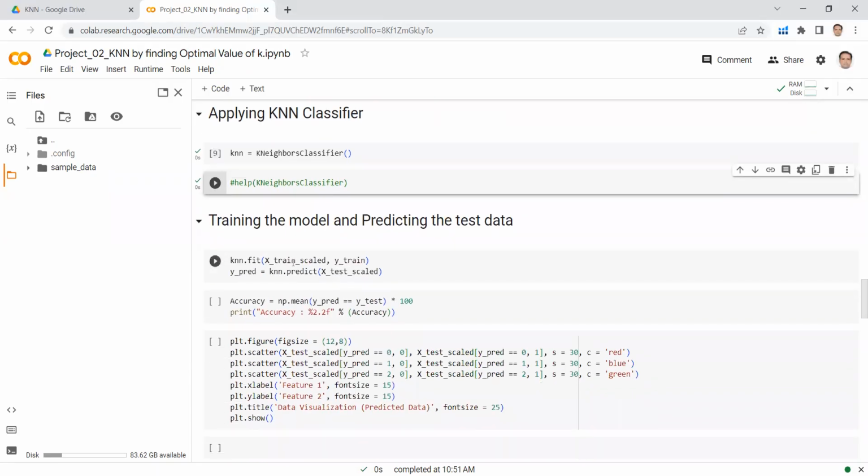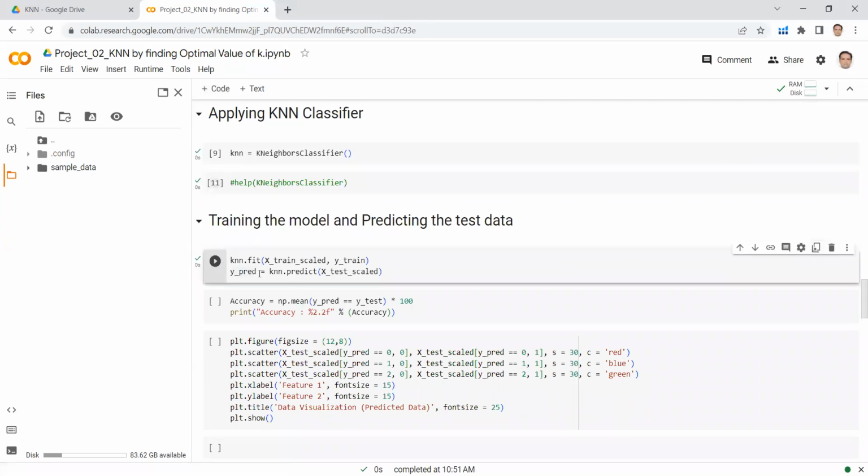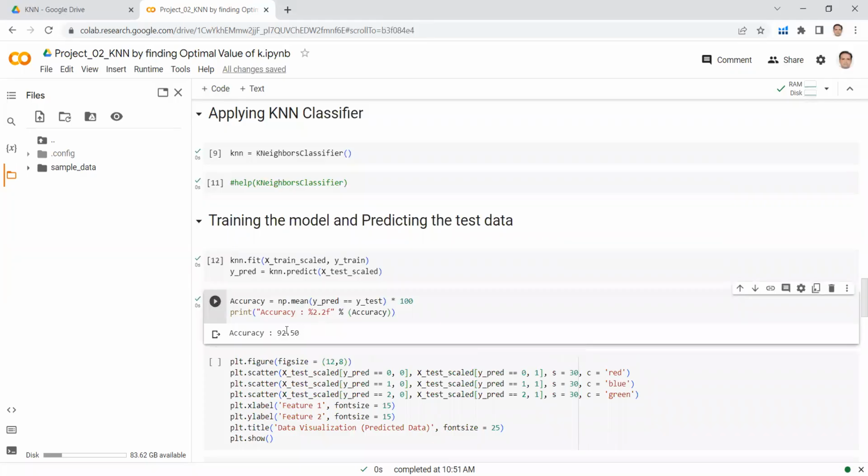Okay, here I am fitting my model to the training component. That is, I am training my model on the training component. And here I am getting the predictions for the testing component. Okay, now I have the predictions by the model. I compare the predictions of the model with the actual test labels so that I can calculate the accuracy. And we can see that the accuracy is 92.5%. This is the same accuracy which we obtained in project 1 for this challenging dataset.